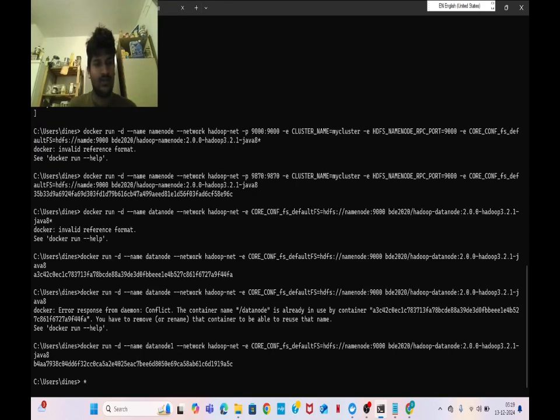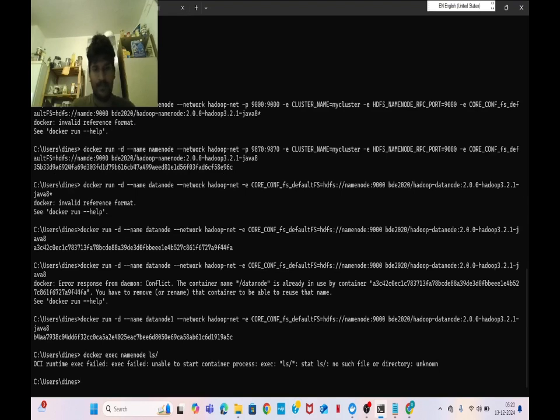So now as we successfully copied the paths of our data, I'll be listing the root directory in our container by giving a command like docker. I guess there is an error here.